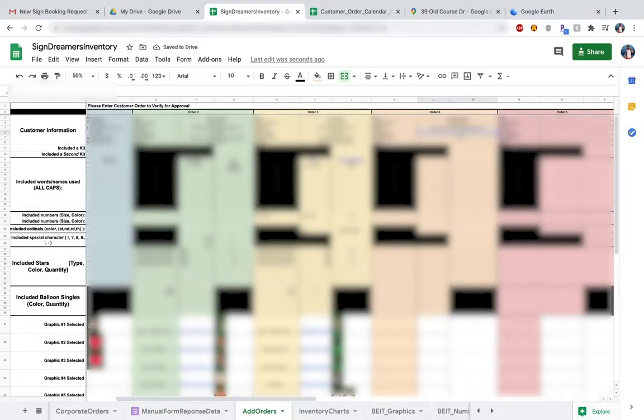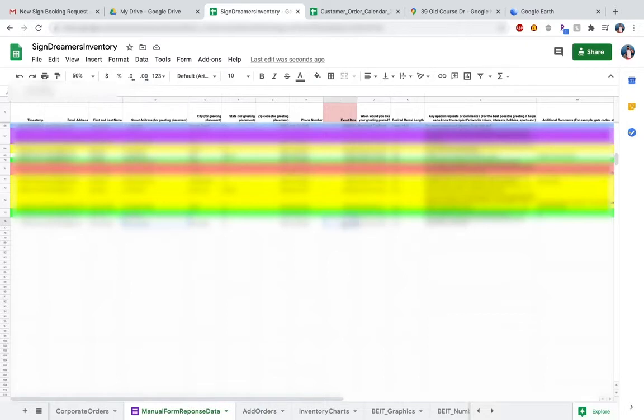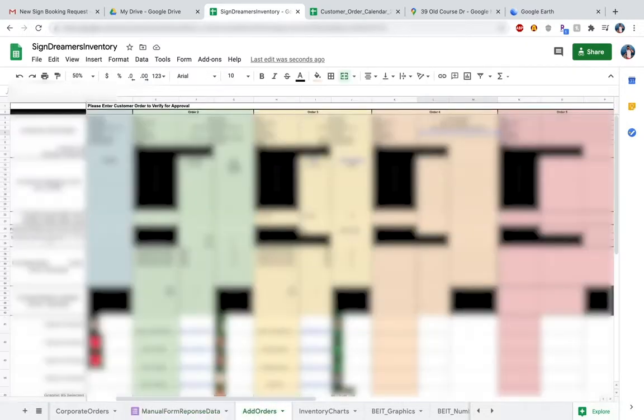So that's the process. Whenever I add the address in, I go into Google Maps or Google Earth to verify that their lawn is perfect and we don't need to address anything early on. Okay, now the date of the event. Just go right here. That is the date of the event right there.